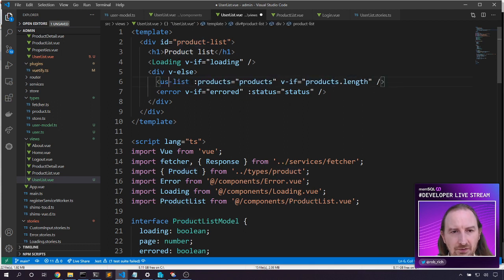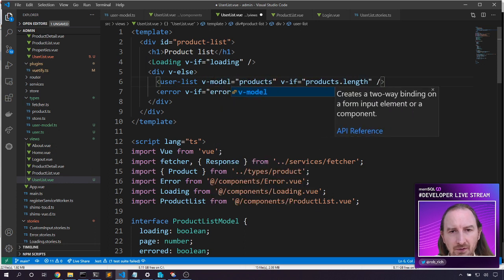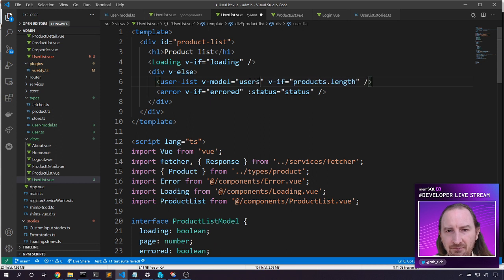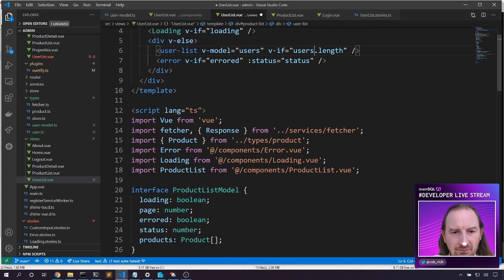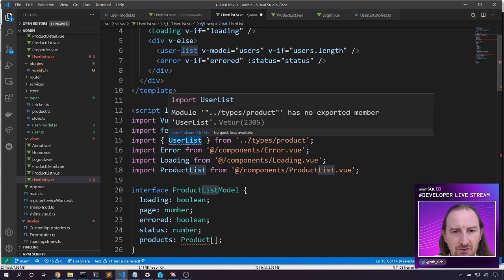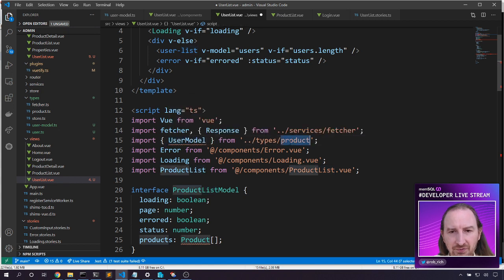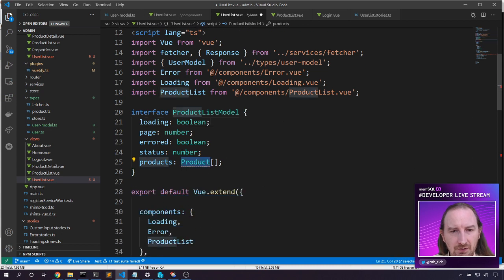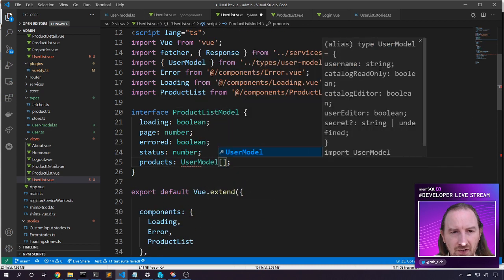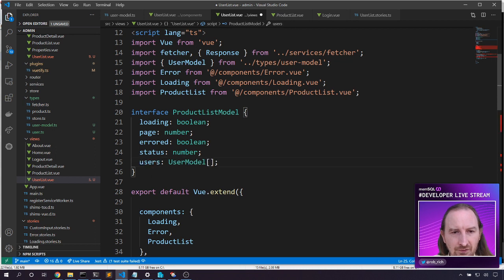This is user list, and it is v-model users if users.length. Loading, yep, that works. Loading, this will be user list. Nope, this is user model from types user model. We want a user model array that is called users.